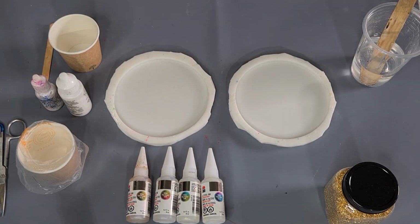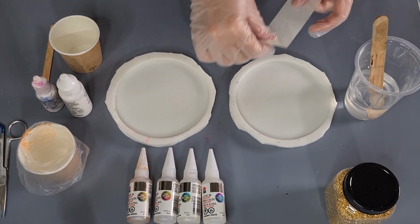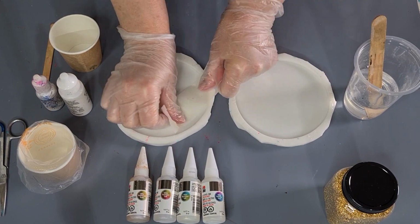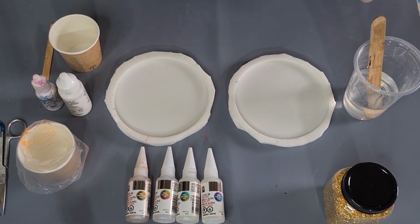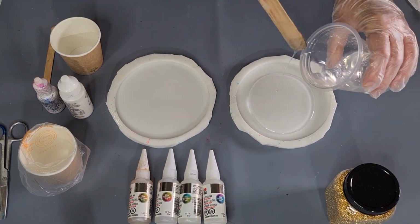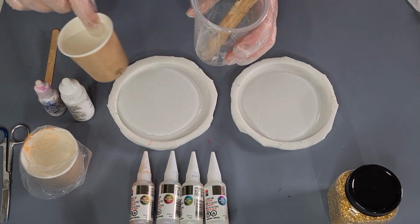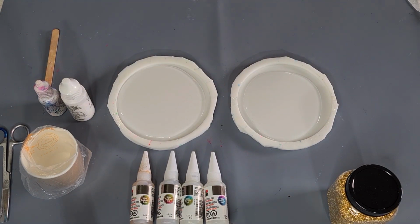So now I will decant. There's a hair. So I'll just do these two to begin with. Pour some in there. And I want to keep about 15 grams or half an ounce. I'm just going to pop this on my scale, bear with me. And I'll just take out 15 grams and that'll be for my white. There's my 15 grams, my half an ounce.